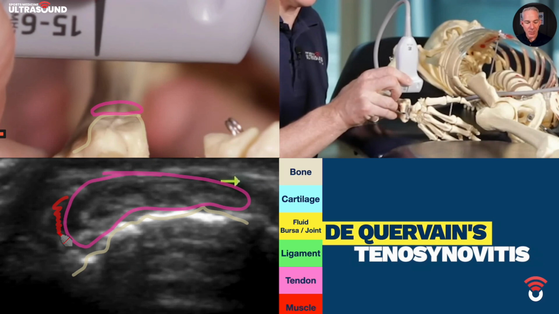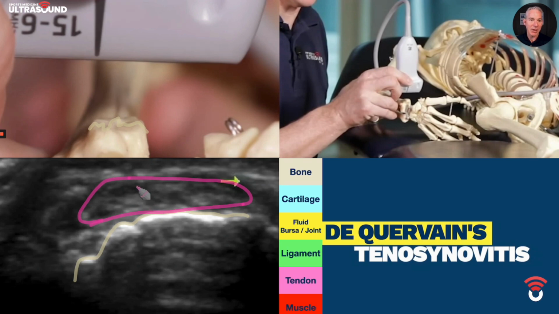Okay, so now we're going to clear that away, draw a bone one more time. So this is the bone of the distal radius. And as you can see, there are some irregularities here, right? The radius isn't 100% flat. We then move on to tendon. And it's not as easy to see as a supraspinatus tendon. But again, here's our tendon tissue of the first compartment. Now there's two tendons, so I would actually draw them kind of like that. And then muscle, well, we know we've got a bit of muscle over here.